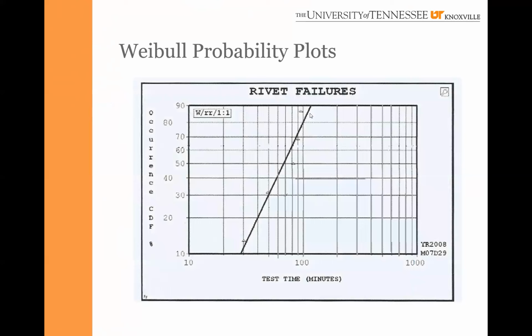Then you try to fit a line. You can do it by hand here, that's okay. You put a line through the points, and then you read rise over run. So here it's almost 2, right? And then you see where it crosses this point. Here it's logarithmic, right? It's 10, 20, 30, 40, 50, 60, 70, this will be 80. Almost 80. Right? And this will be your eta.